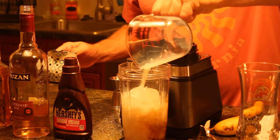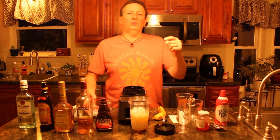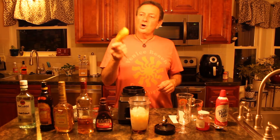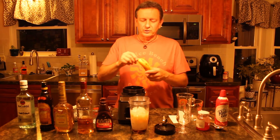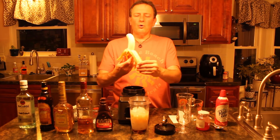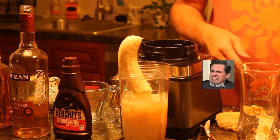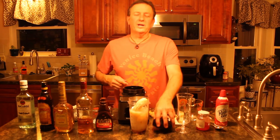You could use milk or heavy whipping cream, something smooth and thick — it doesn't really matter, do you, because you're the one drinking it. Now you could freeze your banana or just have it at room temperature. This one happened to be frozen, I got it out of the freezer, but I think it's melted because it's kind of warm in here. So we're going to go ahead and peel the banana. You don't have to use the whole banana — you could use about three-fourths of it. Just break it off and drop it in there.